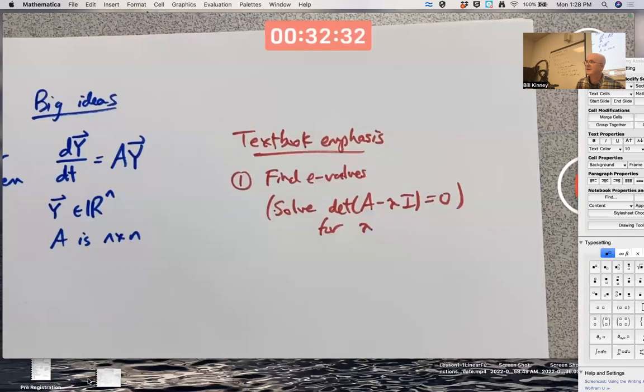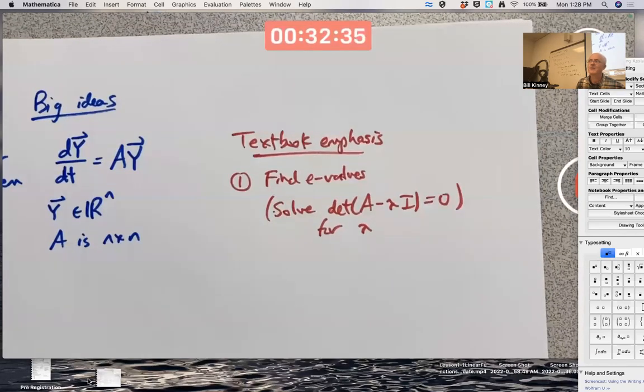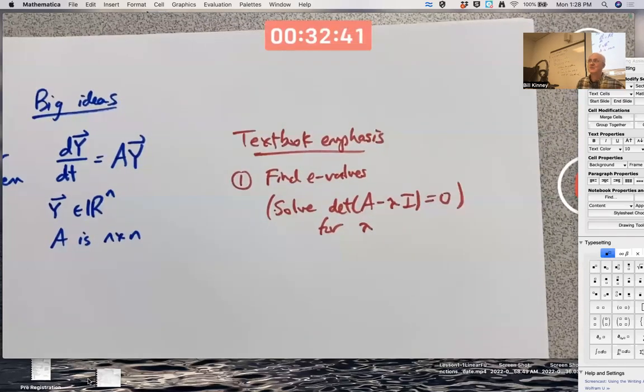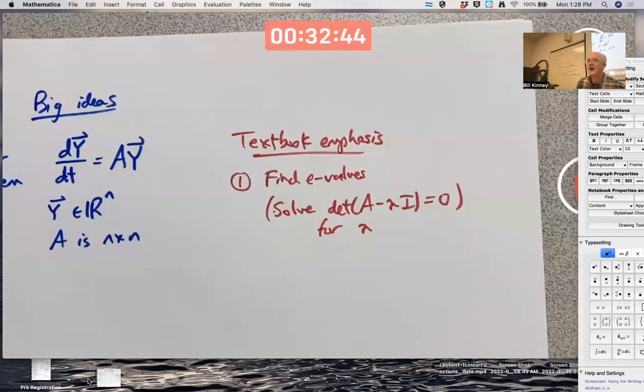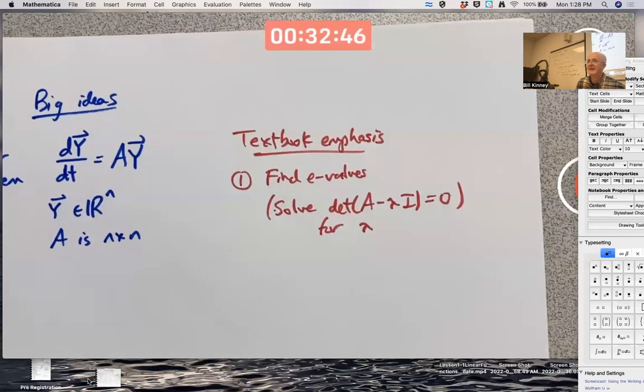Technically, when n is 3, you've got a cubic. There actually is an analog of the quadratic formula for cubics, but it's not very pleasant. When n is 4, quartic, technically there is an analog for the quadratic formula for quartics, but it's really, really, really unpleasant. When n is 5 or above, it's actually impossible. People have proved it's impossible in general to solve for lambda exactly. Special cases you can, but in general you can't. You'd have to approximate lambda. We don't really worry about it too much, though you should still understand the big idea.